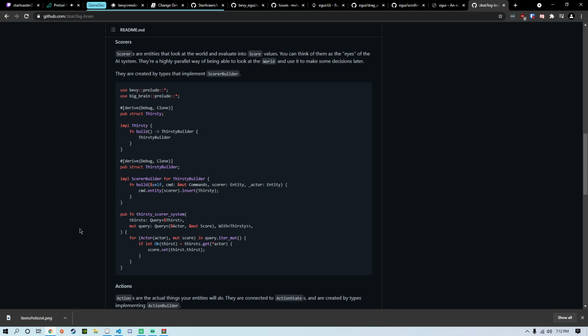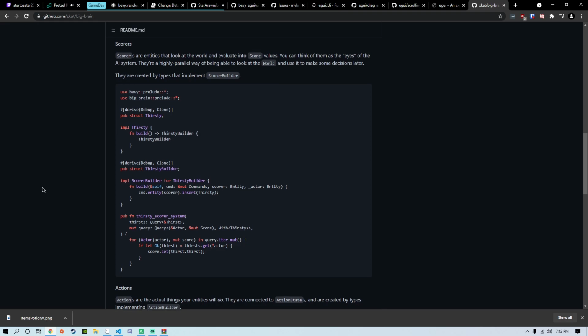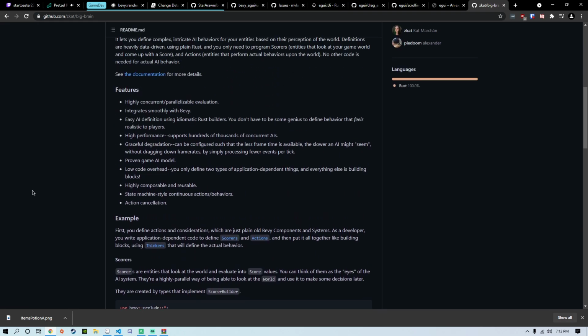What their goals are and what they want to do is dependent on the AI that we build, and I think the Big Brain crate is really great because it uses an interesting behavior system that I haven't really seen before, so it'll be fun to check out. And I think we should do that tomorrow. So that's the goal for tomorrow.